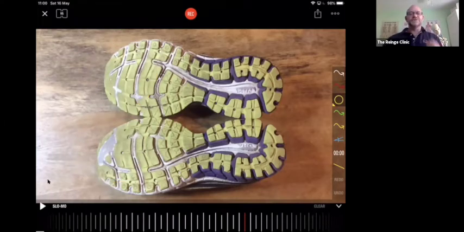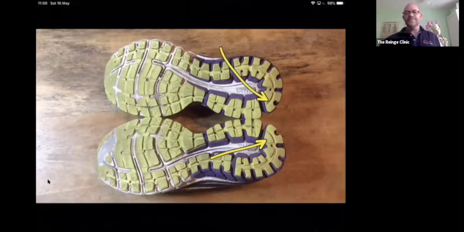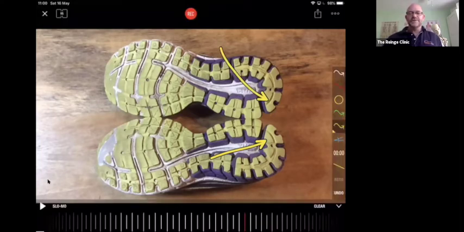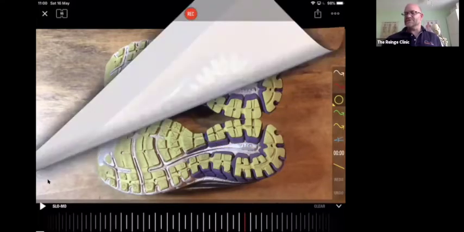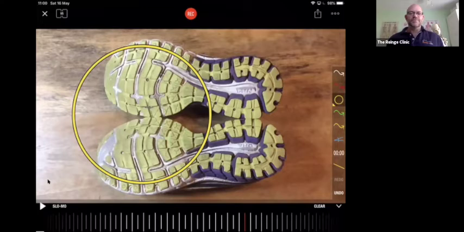The other things I'd like you to look at in this shoe are basically, if we look at, for example, the heel, you can see that that is actually all relatively even. Okay, this person in this pair of shoes doesn't really heel strike. There's no wear in the back of the shoe. There's nothing really going on that's terribly exciting in the backs of the shoes. All the wear, if you look at it in this shoe, it's all in the front.